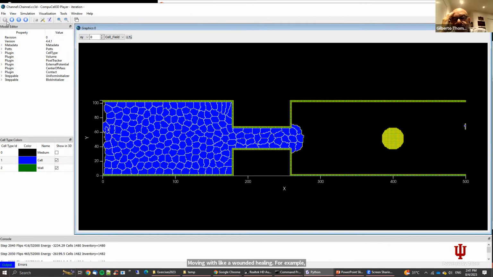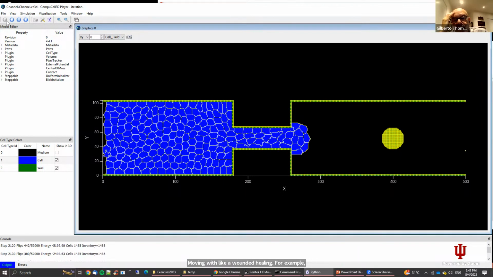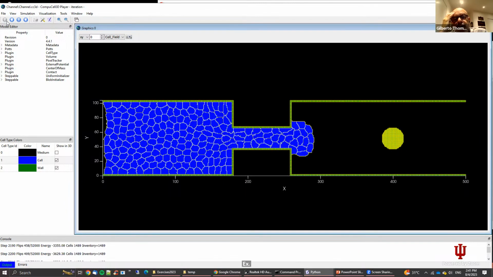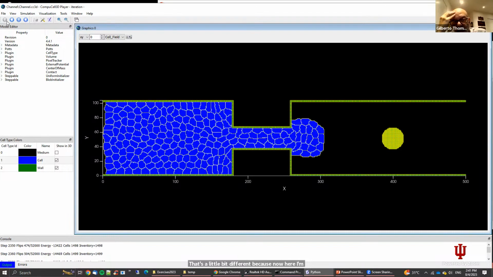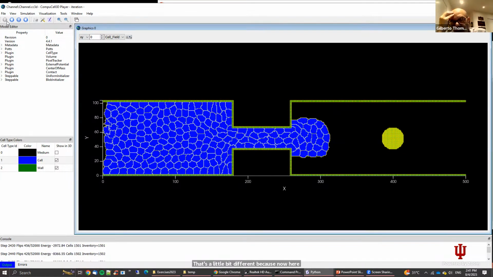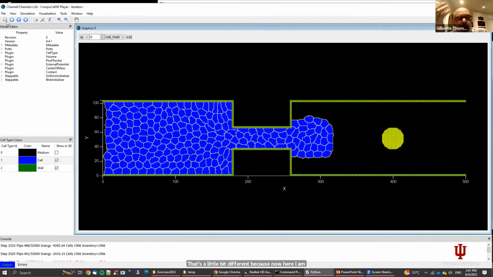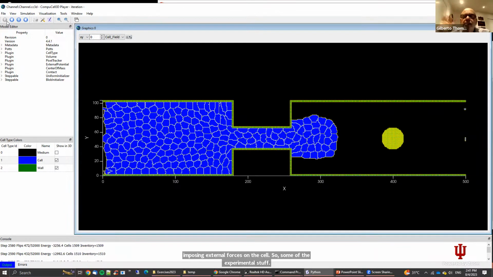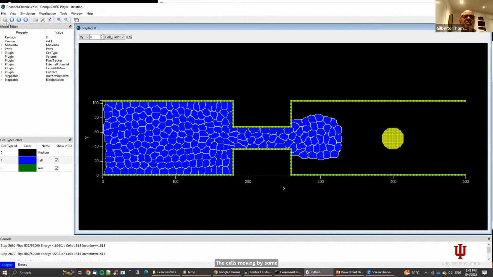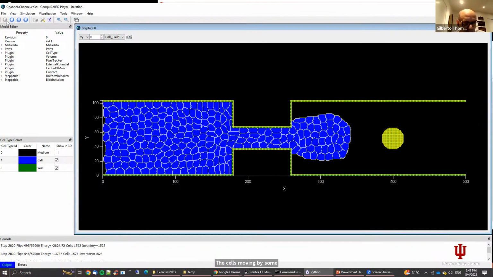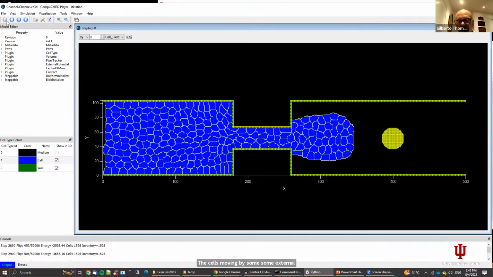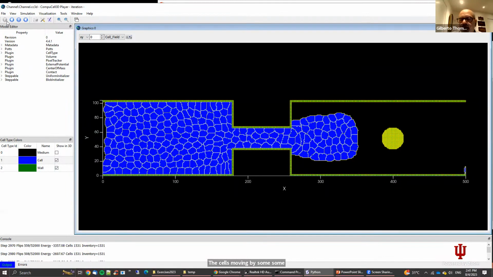Experiment. That's a little bit different because here I am imposing external forces on the cell. In some experiments, the cells move by external chemoattractants, for example.